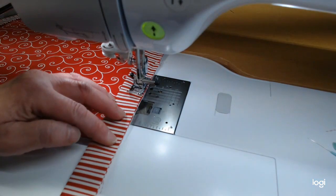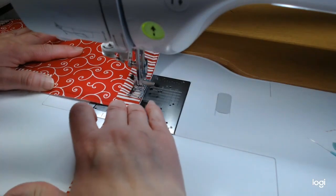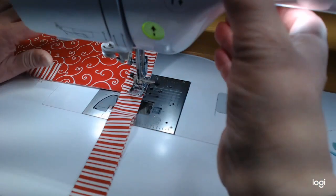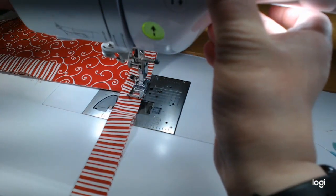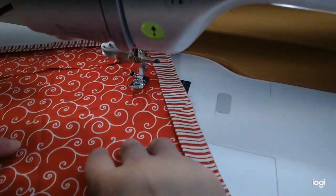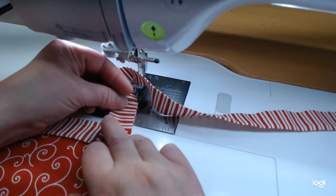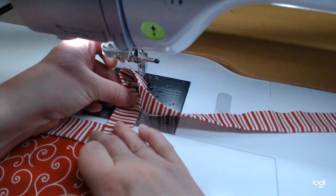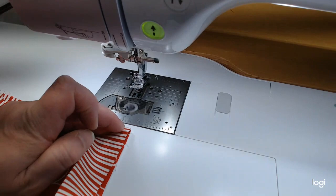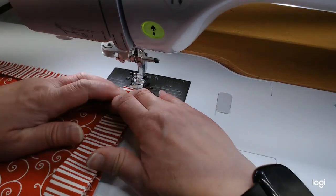All right, so we're getting down towards the next end, and this will be the last one, so then I'll show you how to do the little flip at the end and connect them together. So we're going to get down to about 1/4 inch. There we go. Tie off. And then we're going to go around the corner. Do the same thing we did before. Go straight up at a 45-degree angle. Get all of my raw edges even, and then bring it straight down and line it up like that. And I don't have to go too far around the corner. I'm just going to go just a little ways.